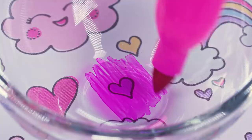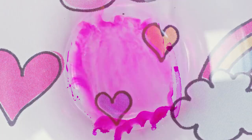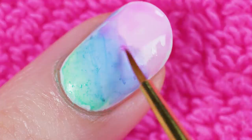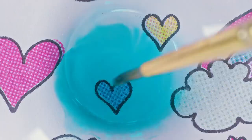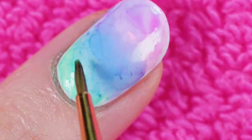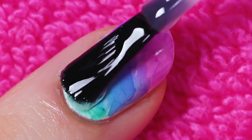Time to get in with the second color — a beautiful marine blue. This one will go diagonally across the middle of the nail. My last color is a bright fuchsia pink. Dilute the marker with a drop of rubbing alcohol, dip the brush in and let's color the last third of the nail. Remember that you can make this design as bright as you like! If you want more color just build it up. If you want a soft and gentle look keep the colors more pastel by applying only one layer.